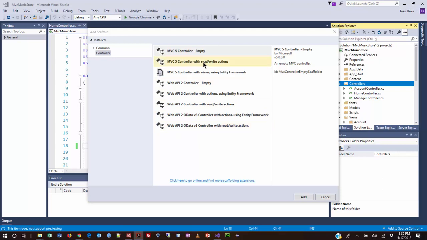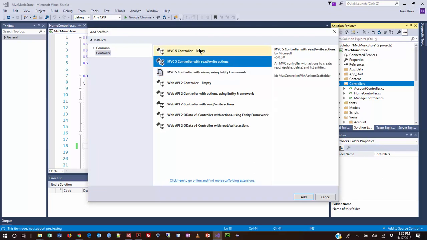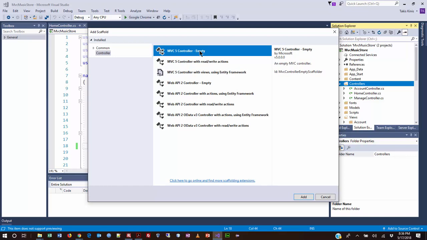And notice that even though we're choosing Empty, right below it, there are controllers that we can pull in that have read/write capabilities. What would we be reading and writing to? Database, sure. Or one that uses the Entity Framework, where we start to see Razor and a couple of other things in there. But for right now, we're going with Empty, right? We're not looking to read/write a database or anything like that. We're just looking to put stuff up on the screen right now. So that's why we're going with Empty.